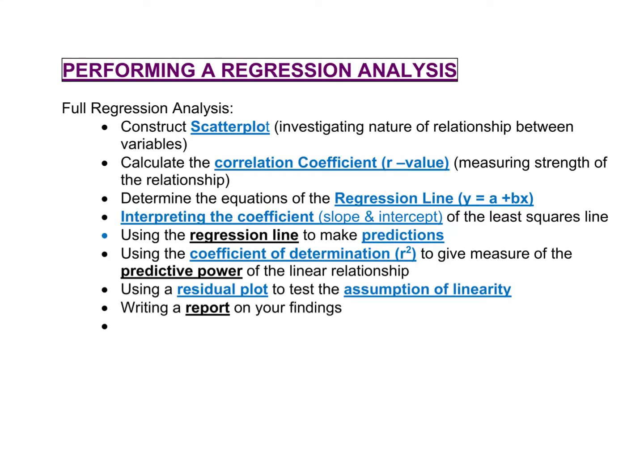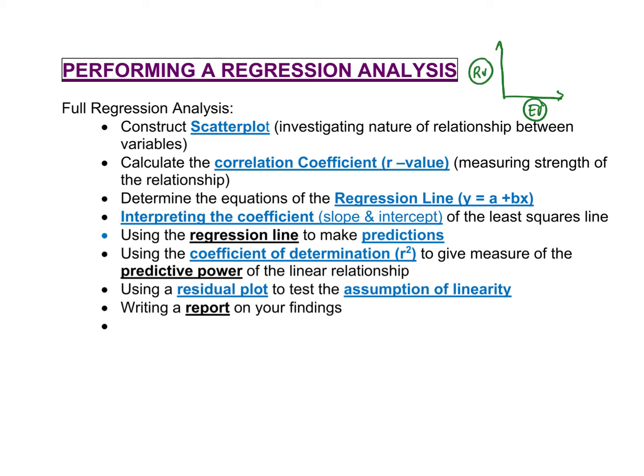Okay, so what we're up to now is we've done a fair bit looking at these scatter plots. We just did yesterday finding the equation. What they now say is we're going to perform a regression analysis. So when we get a set of data, we're going to go through the whole process. We'd first get our two lists of data, and decide which one is our EV, our explanatory variable, and which one is our response.